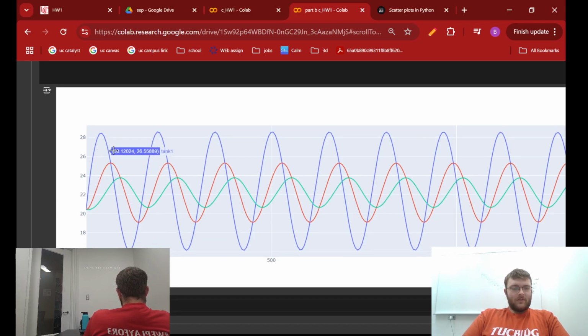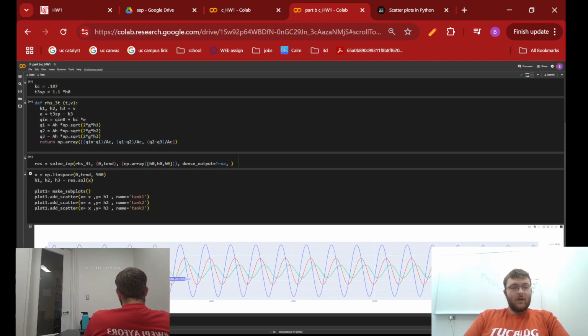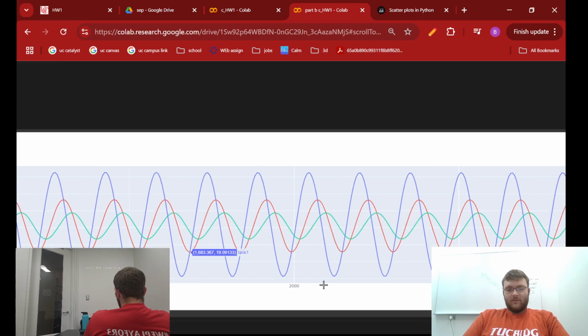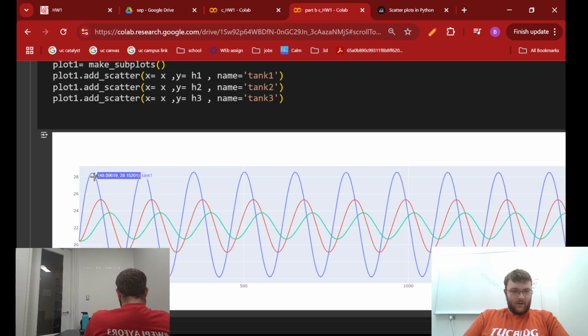So as we look at these tanks, we can start to look at that midpoint where it's oscillating back and forth, depending on the tank, to find its rough average level for each tank, if we go down and find the average of all the mins and maxes here.